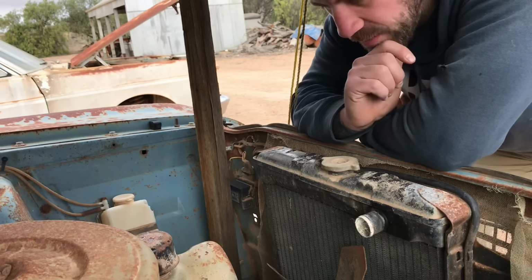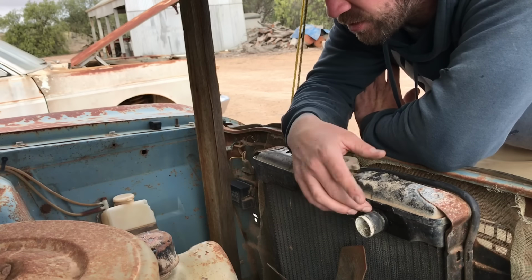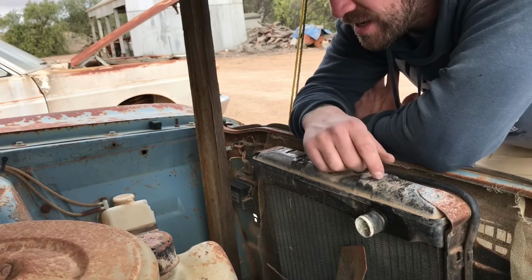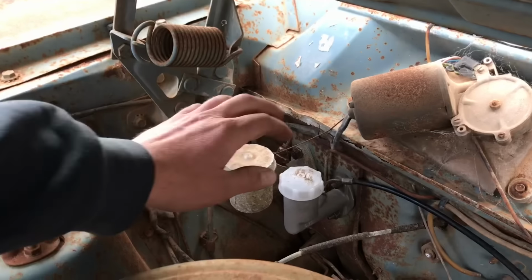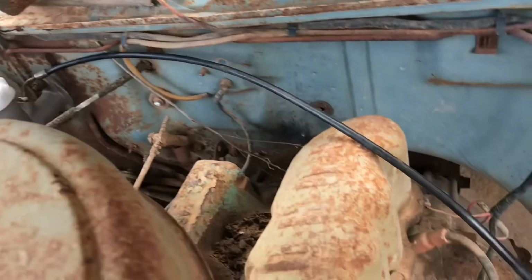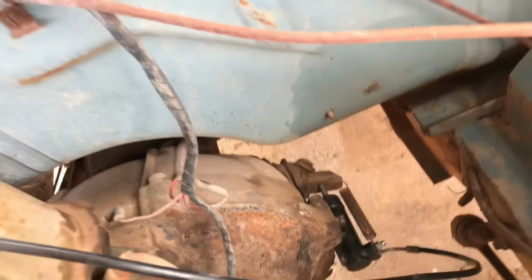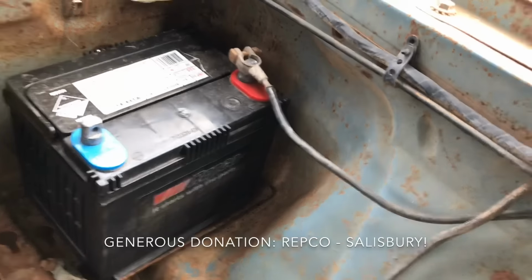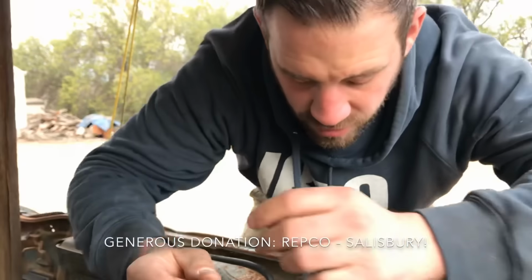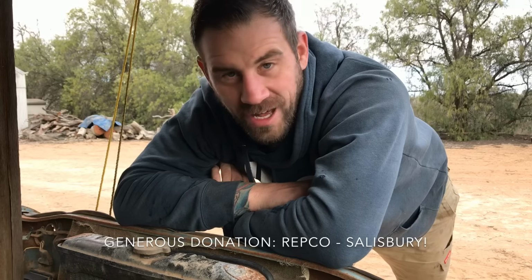All right, Uncle Mark's just shot back up to the shed to get some longer bolts because the thermostat housing that we got is a different thickness. So once that's on, or even if it's not on, I think we should be able to drive this thing up to the shed. It's not too far. But as you'll see, the new clutch master is now installed. Clutch master, aka trailer master. And we used the original line, which I've yet to clip up, and a later model slave cylinder off a later model Falcon, which fits. And we should be firing this thing up with no worries, thanks to my mate, Denis, at Repco Salisbury. He helped us out with a brand new battery after seeing our first episode with the XR and starting problems with dead batteries. So I'm really keen to get this thing running.